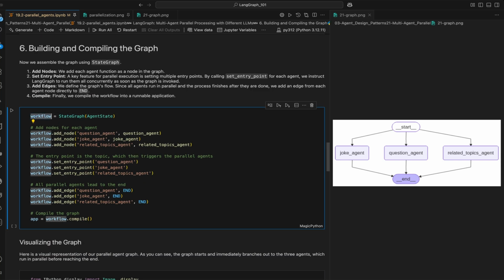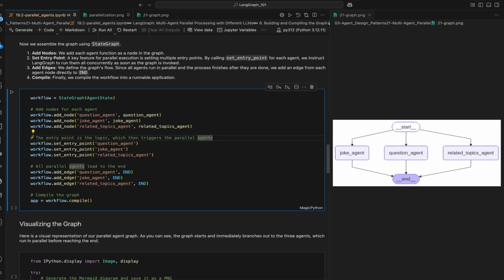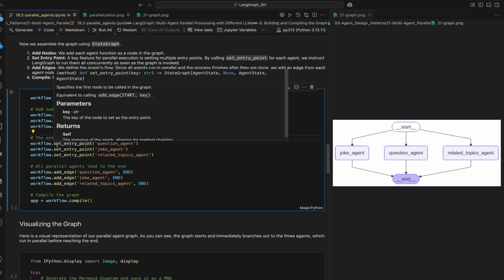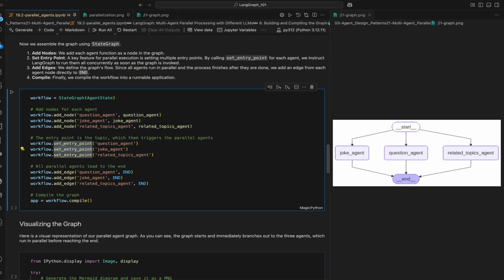Now we're going to build the graph workflow. We're going to add the question node, joke, and related topic nodes. After creating the nodes, we're seeing something a bit different now, where we're going to have 3 entry points. Normally, what we've been using is a single node entry point that then splits the query up. But you can also just do 3 entry points and pass straight in the query. It's nice to be able to process the query a little bit before handing it off to the LLM. These are just going to get the straight query from the user into those methods up there. After creating those nodes, we're going to draw those edges to the end and finally compile.